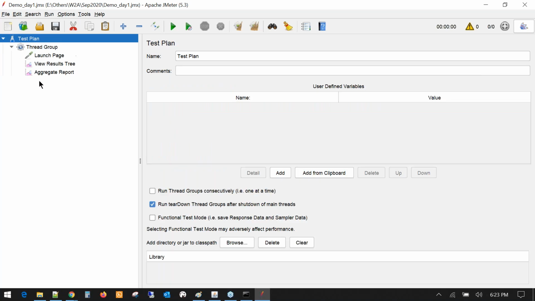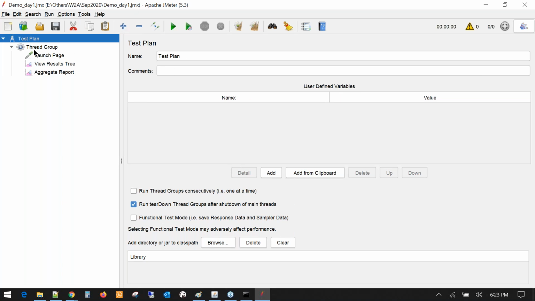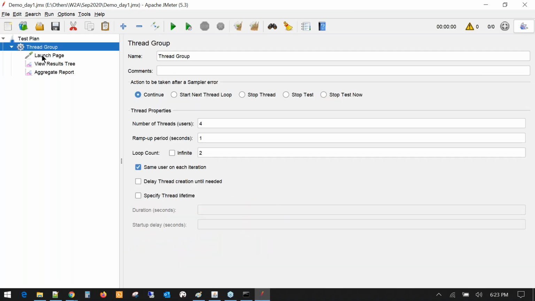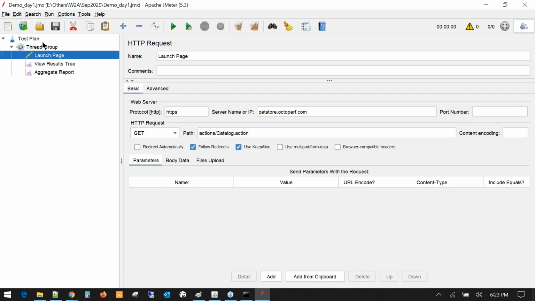As a whole, we call it a script because of the place where I have saved it inside my system, with extension .jmx. Any JMeter performance script is saved with extension .jmx, and that script holds a test plan with a few different elements. So inside this test plan, or this script, we have a single page.